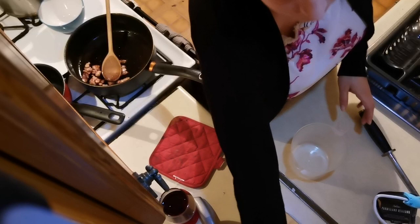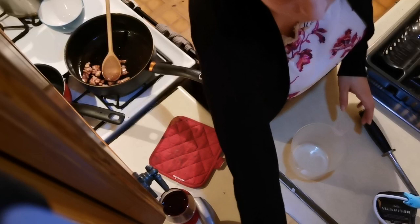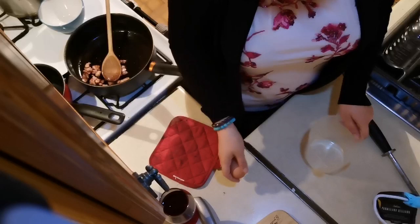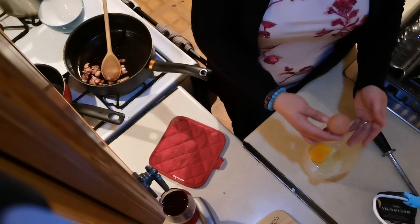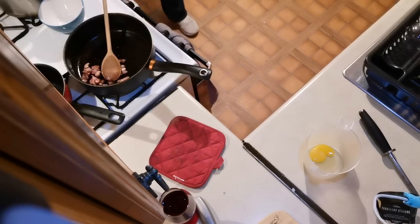Next stage: you need your egg and your parmesan. First up, get an egg — preferably an egg from your backyard chickens if they're not dead. Rest in peace. These eggs are not the same at all; the shell is awful and it goes everywhere. Anyway, I hope you can see that I'm always washing my hands — that's very important.